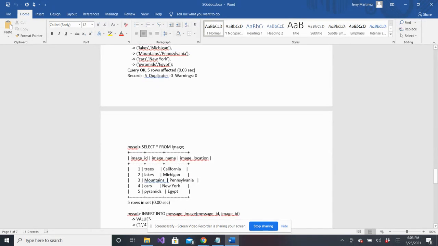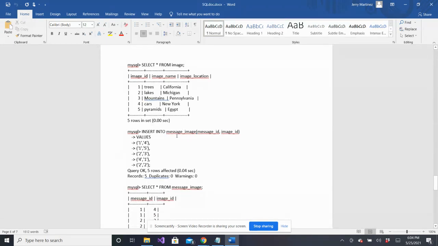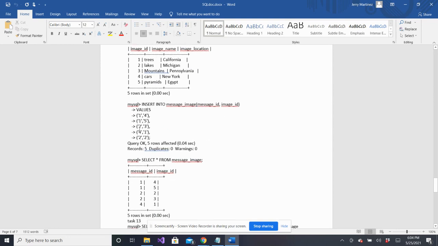And then I will show the select from image, the table itself, and you will see that trees were put into image name and California into image location, with image ID 1. So these were all things that I performed for this final.